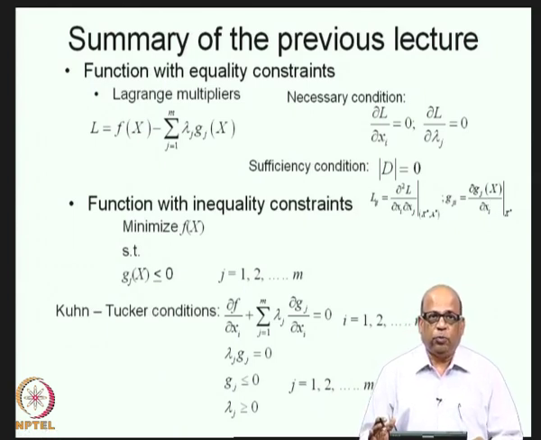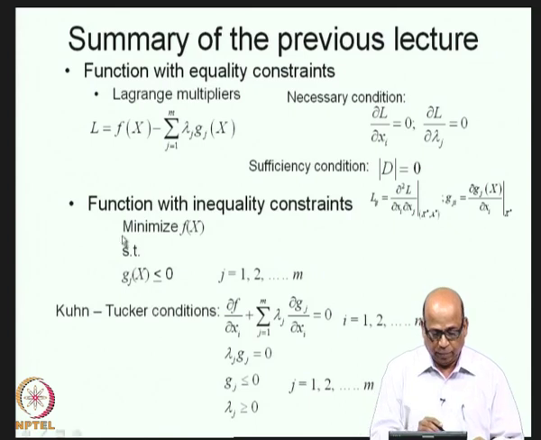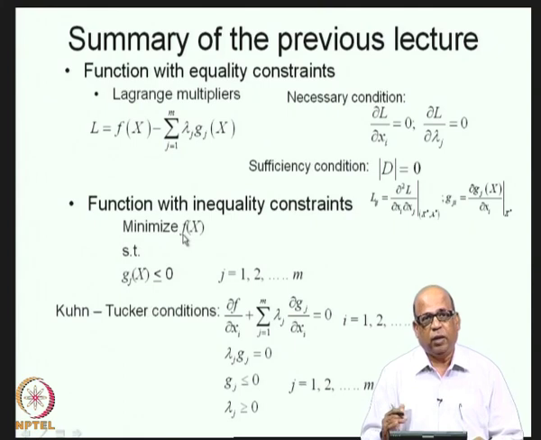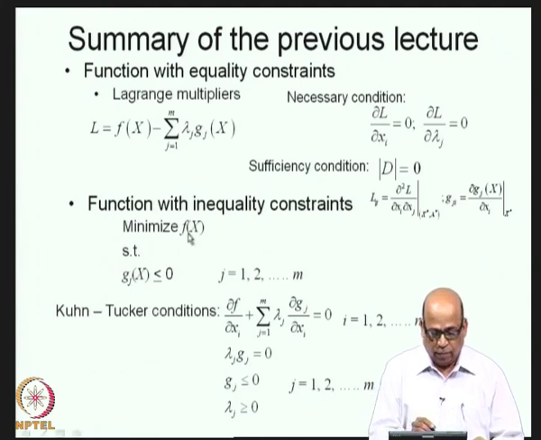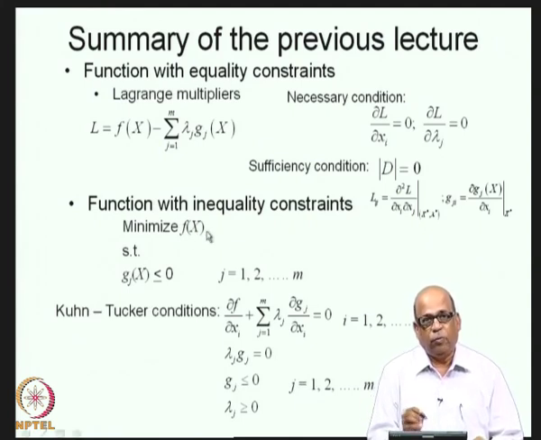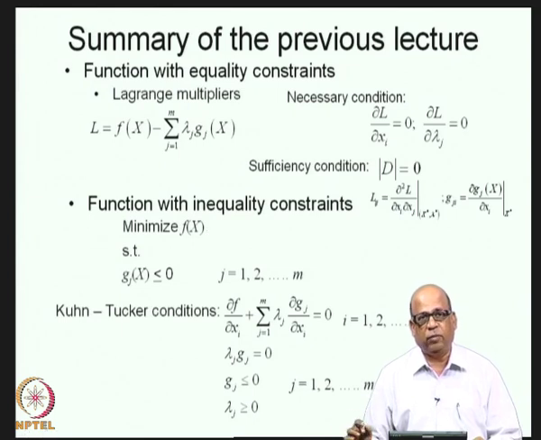Then we went on to state the Kuhn-Tucker conditions, which are necessary conditions for any optimization problem to be satisfied. So, the more general optimization problems are stated as minimize or maximize f of x subject to g j of x less than or equal to 0 or greater than or equal to 0 and so on. So, you have inequality constraints g j of x less than or equal to 0, g j of x greater than or equal to 0 and so on. And you have a function f of x of n decision variables x 1, x 2, x 3 etcetera x n.